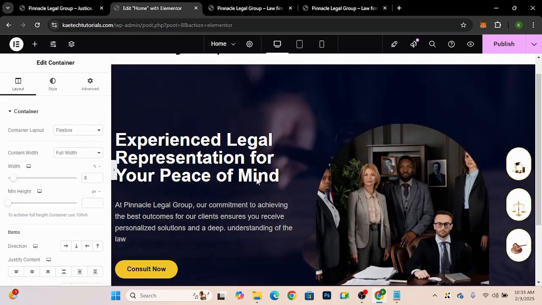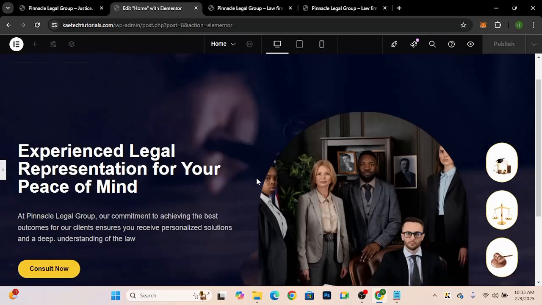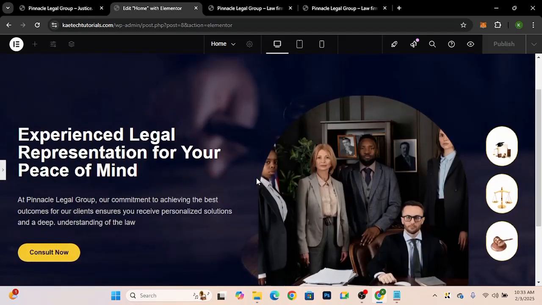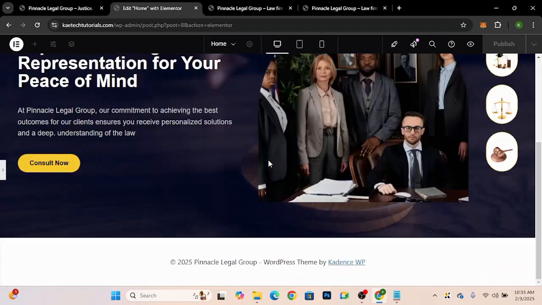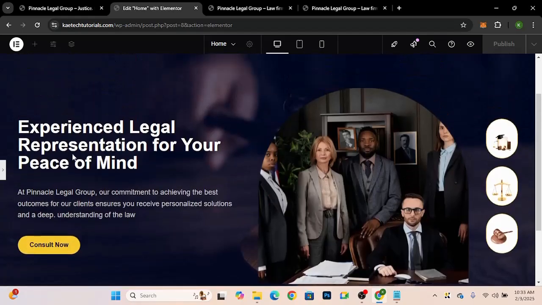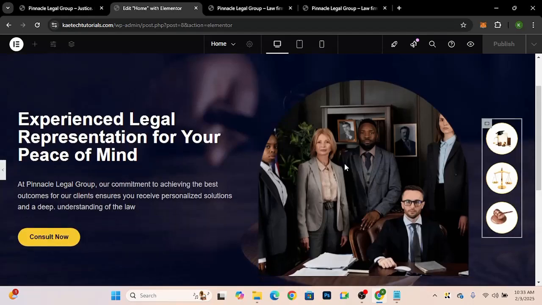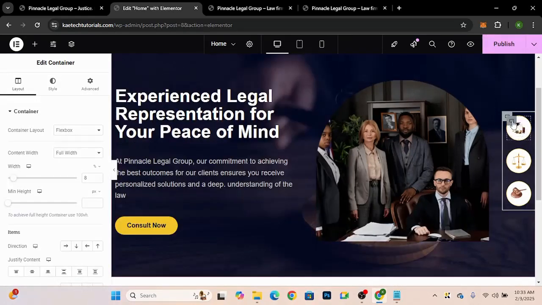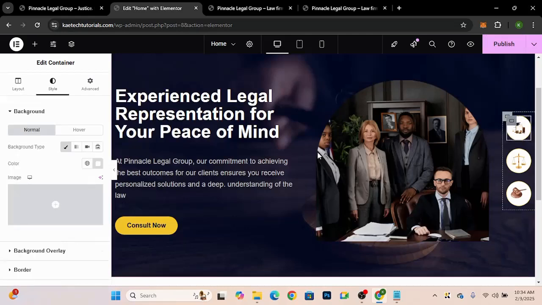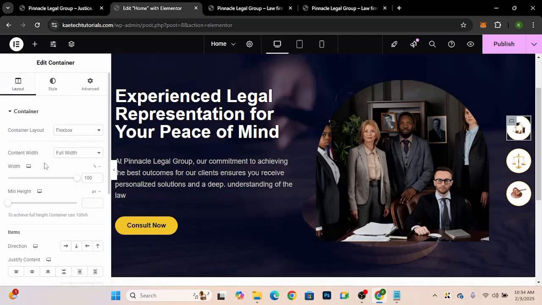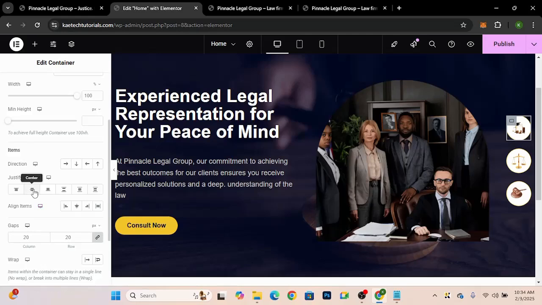Okay, so basically this is how it's going to be, this is how it should be. This is exactly how we want it, and you can design it the way you want it. So what I'll do is I'll come over here, and then I'm going to place everything inside this one in the middle, right? So I'll just justify everything in the middle. I'll justify center, the same thing for this particular one.